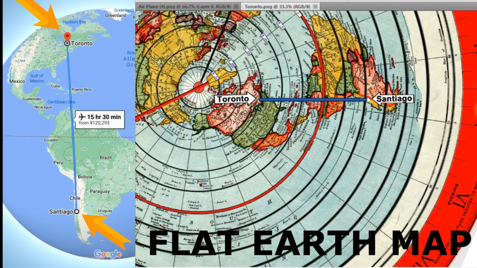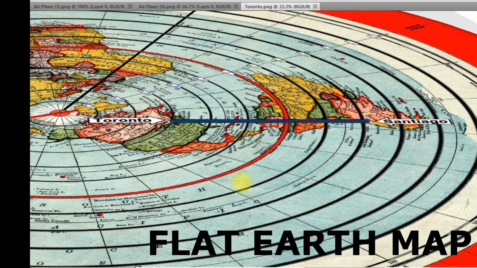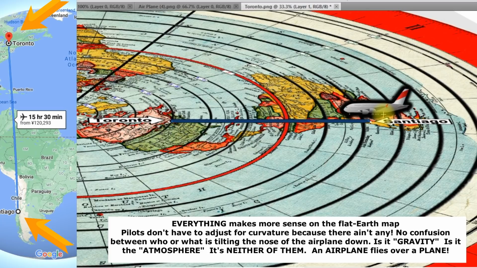So let's look from the side view. Here's the view from the side on the flat Earth. So I added an airplane here to make things better for us to see. So the airplane departs Santiago from Chile and flies one straight flight towards Toronto, crossing the equator and lands in Toronto. One more time. Takes off from Santiago, flies straight, crosses the equator, no problem at all, keeps flying, lands Toronto. Same thing happens on its way back, takes off from Toronto, flies straight, level towards Santiago, lands in Santiago. This is how this flight looks like on the flat Earth map.